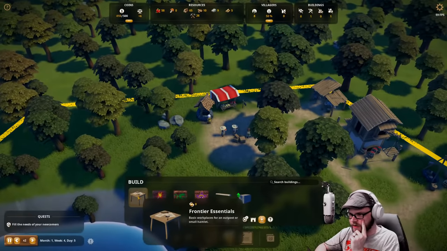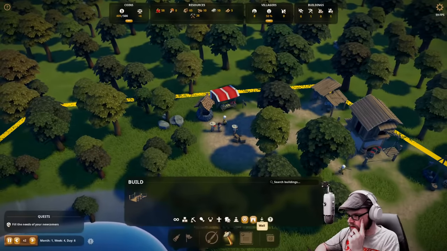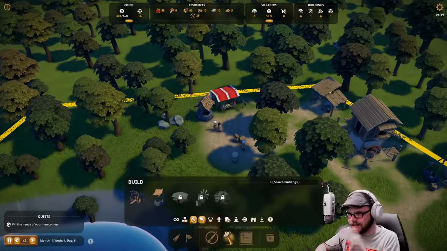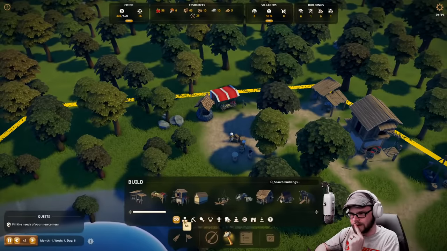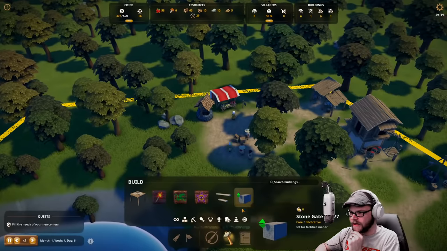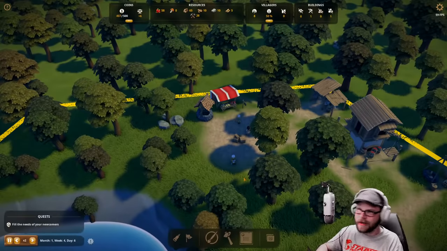Basic workplaces for outposts or small hamlet. I want... There's the bridge. I might have to go and add it in later. I found it. I actually didn't check and see if this mod worked. I checked the other ones, I didn't check on this one. I found one's going to change. It gives me stone roads, which I think is pretty important.